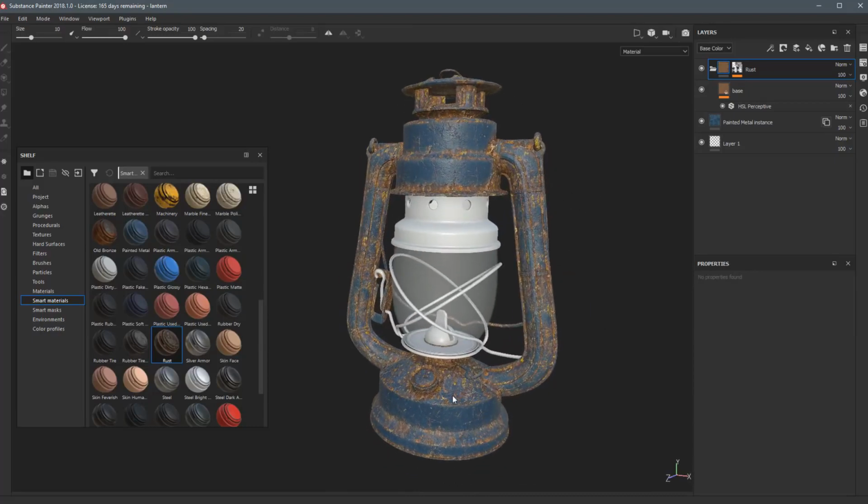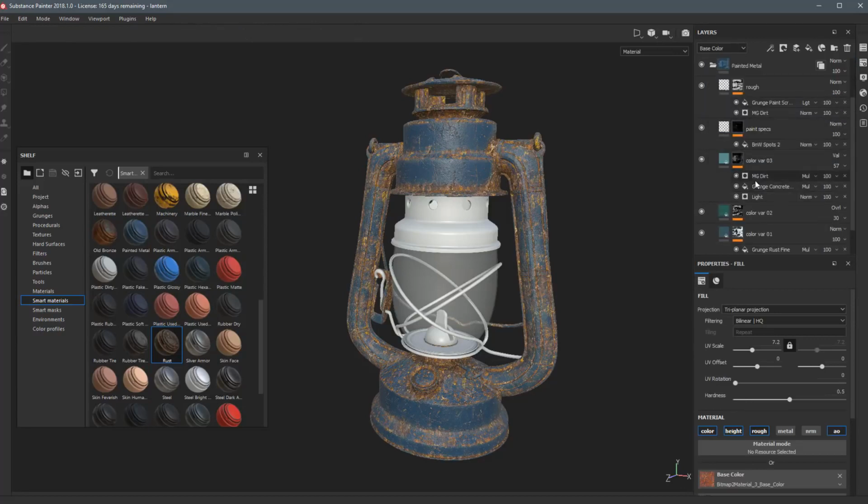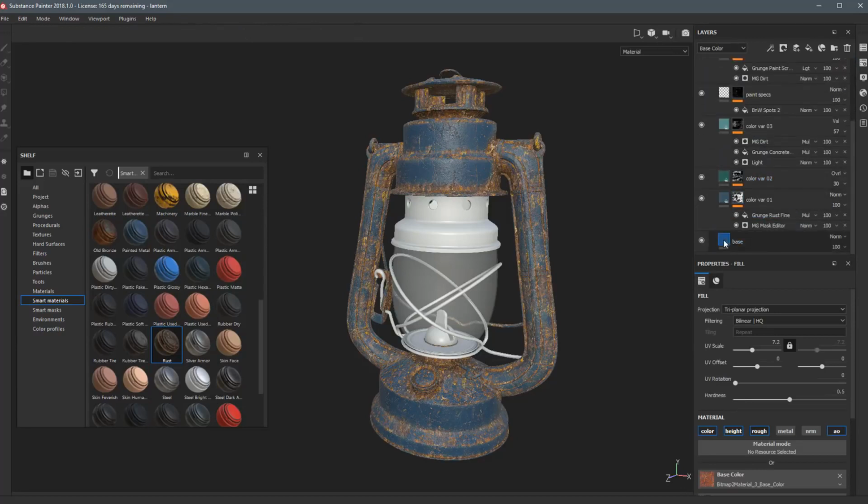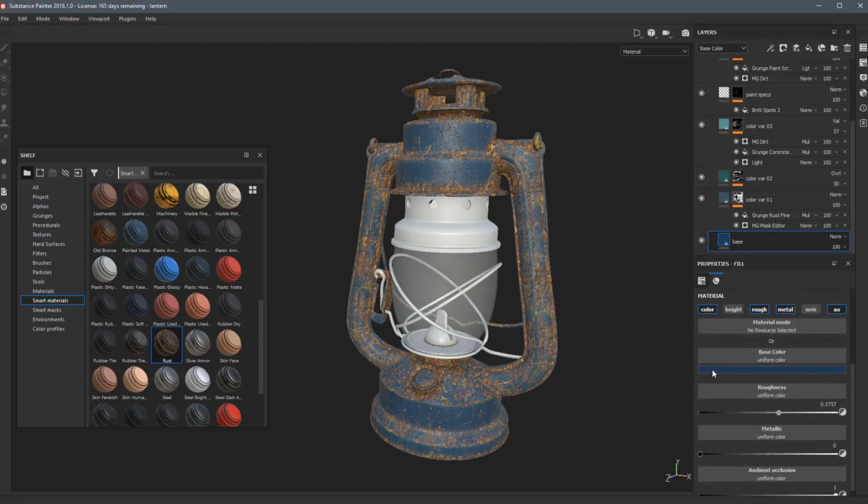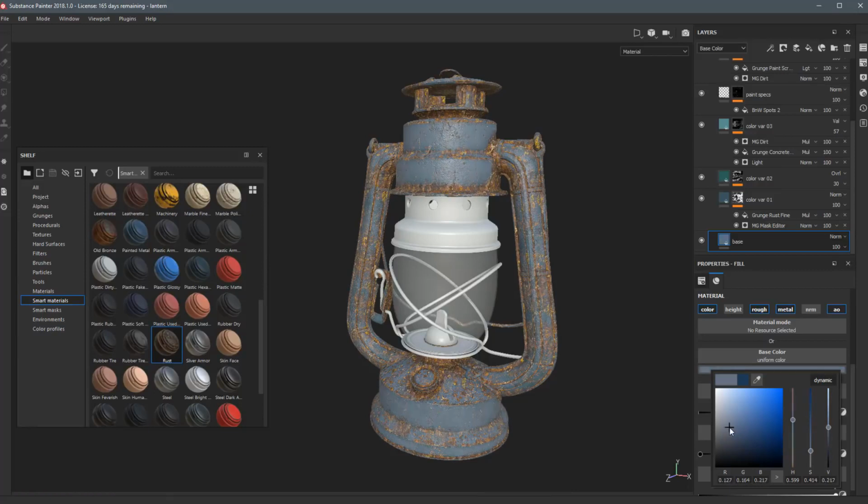However, if I go back here to that base, that's where we have the core painted metal material. So again, I'm just using the shortcut, Control Alt right click. And now I'm going to come back into this group and start to change some of the color. So let's go here to this base, and I'll navigate to my material group, and let's simply change the color. Here, I'll make it something like a lighter color. And now you can see that all the instance layers are updating.